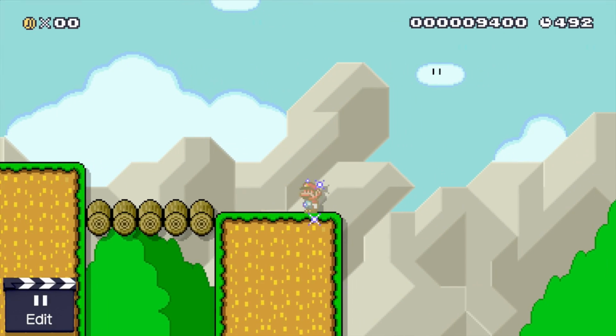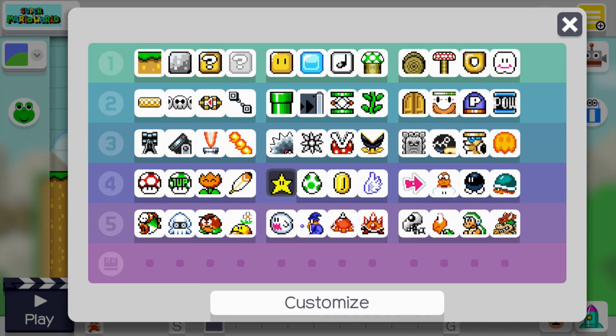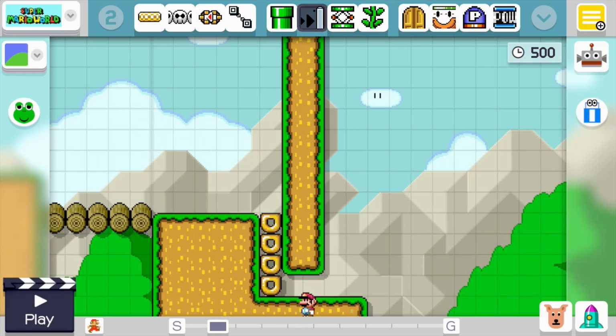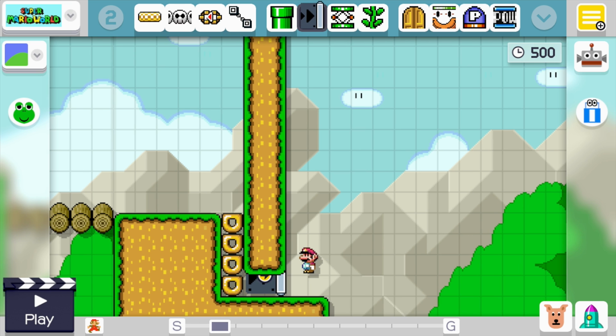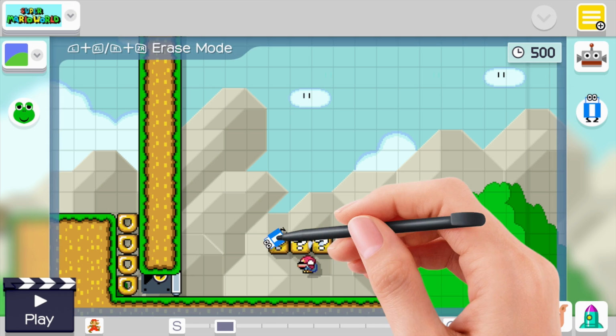There we go. So we've made it to the right side. Let's make the player wait a little bit so that they can't take that star too far with them. For good measure, let's put a one-way gate. Okay, so they've made it to this part of the level. They probably won't have their star power anymore. Let's see, let's give them some question blocks.